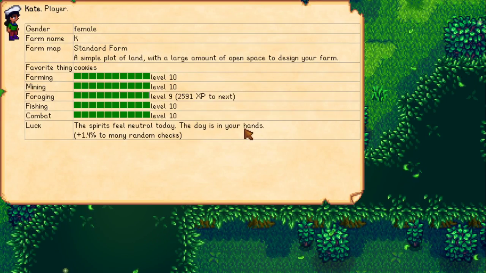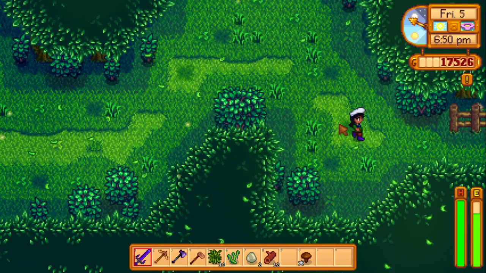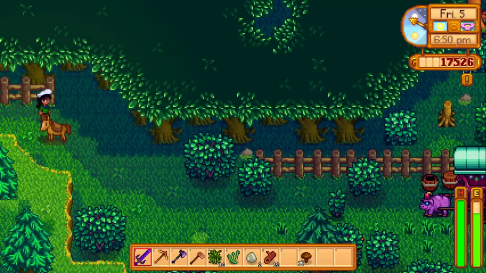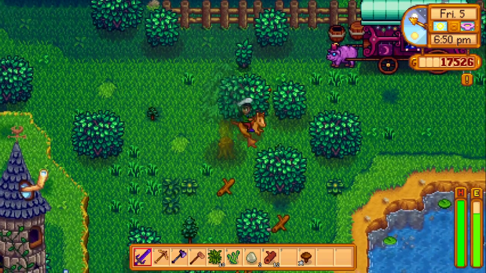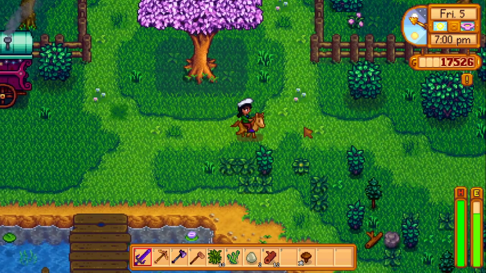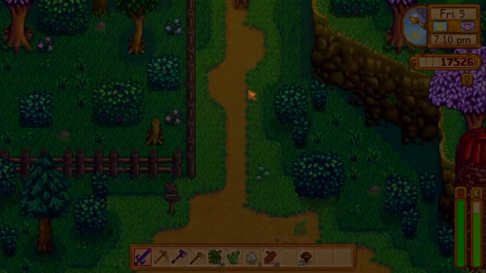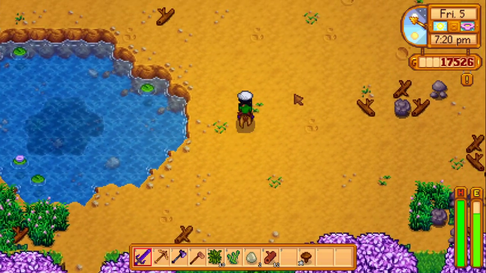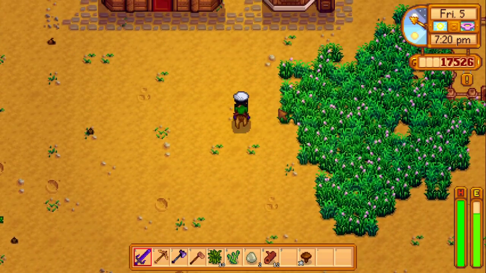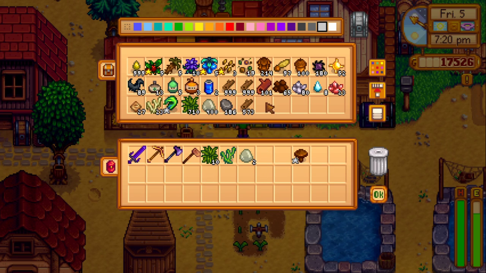How are we doing foraging? 2591. Great. That's just great. Wow. I did not know you could make the pig sing like that. Quite disturbing, actually. So disturbing. I don't know whether to feel accomplished or disturbed. Like, hey, I learned something new, but at what cost? At what cost?